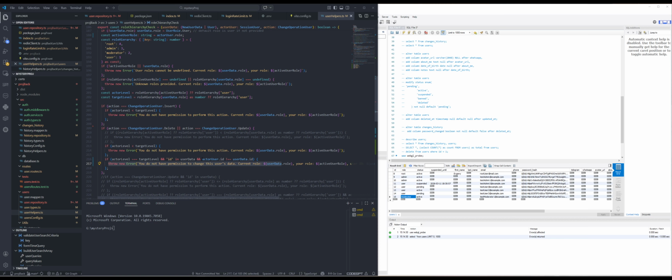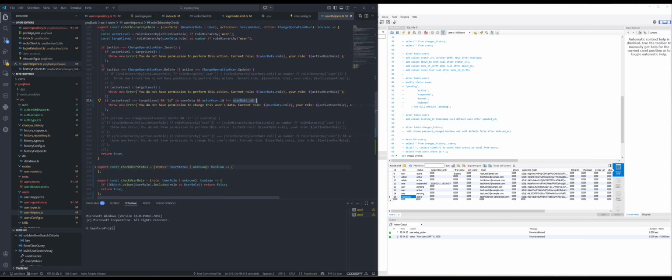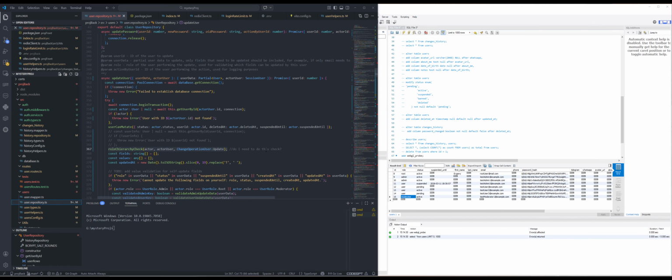But if the actor user ID and user data ID are the same, then we don't throw the error. We just return true. So that's what I was thinking, and right now I think I will leave it, even if it's a redundant check, because it's safer this way.